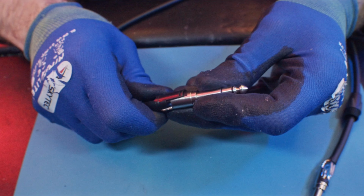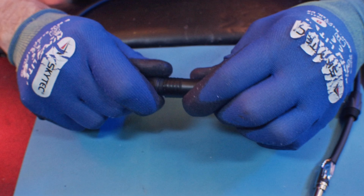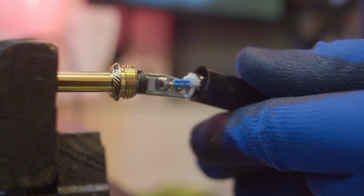Step 6. Closing the connectors. Once the wires are soldered, we can close the connectors. Depending on the type of connector you're using, this might involve screwing on a cover or using heat shrink tubing to protect the connections. Make sure everything is secure and neat.